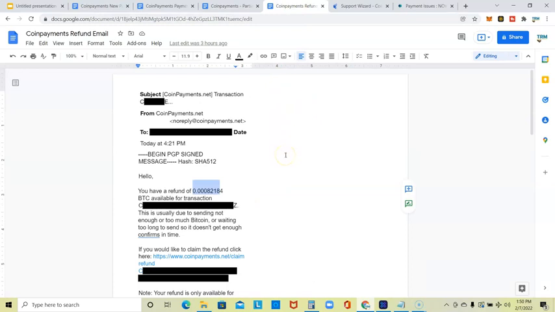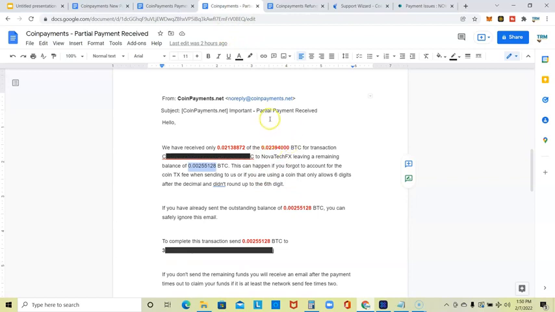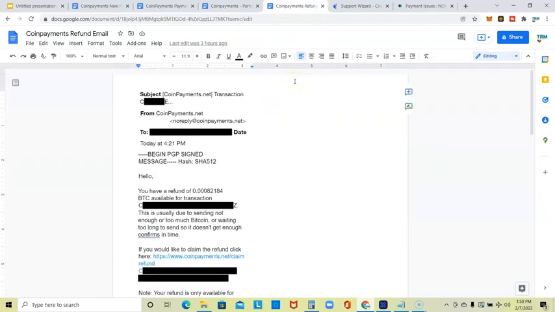The very last email is a refund email. Now, this can be sent out to you for one of two reasons. Number one is you never completed the transaction before the allotted period of time in your partial payment, or you've actually sent too much crypto, meaning you've sent over the requested amount. COINPAYMENTS does not hold that money. They will actually send you an email to let you know, hey, we sent the money over to NovatechFX.com, but you actually sent more than you needed to, and you can claim a refund, which is nice, right?